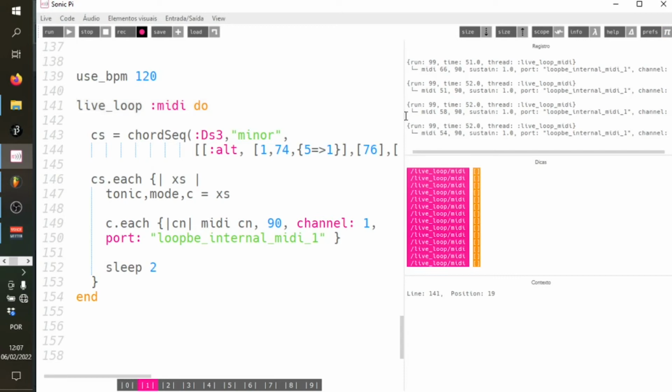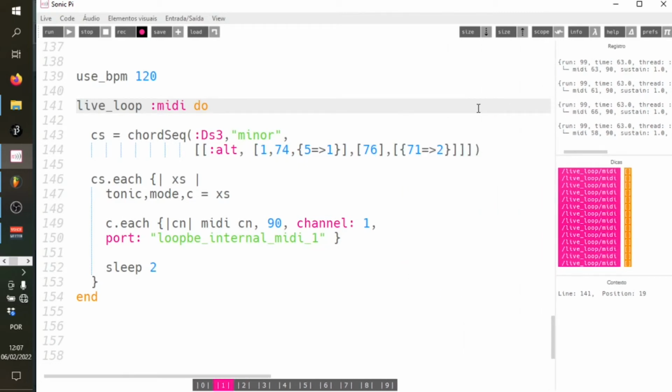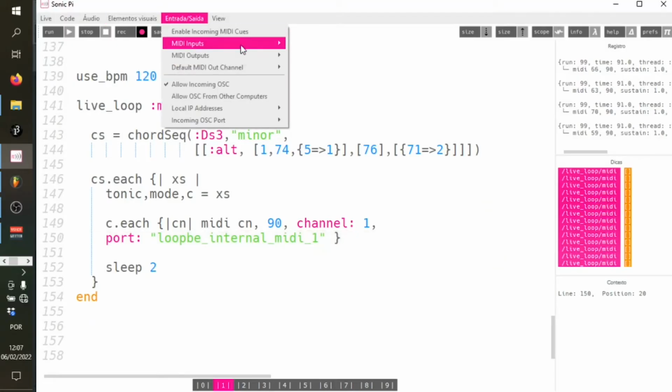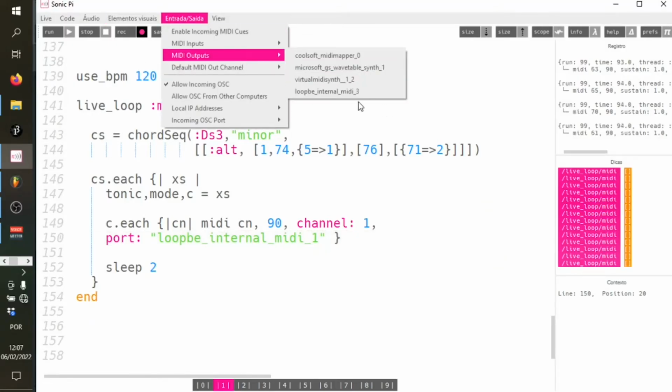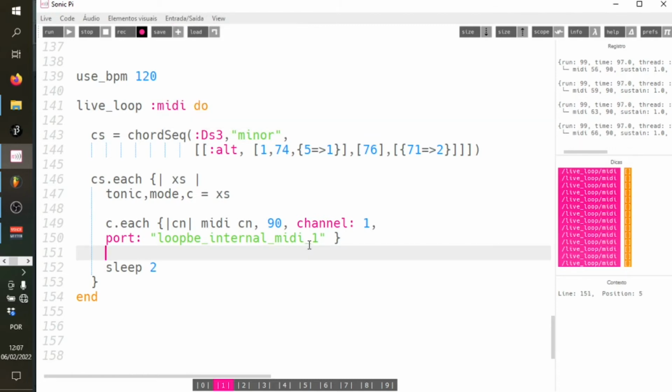That was the question. So I thought it's got to be something to do with this virtual synth that I've installed. So I tried turning it off and nothing, couldn't get it to work. So what did I end up realizing? Well, here I'm sending it to LoopBe internal MIDI, but one thought was these have got these channels. If we look here again, MIDI outputs, we'll see that LoopBe has now gone on to port 3. So is it this? Let's try this.